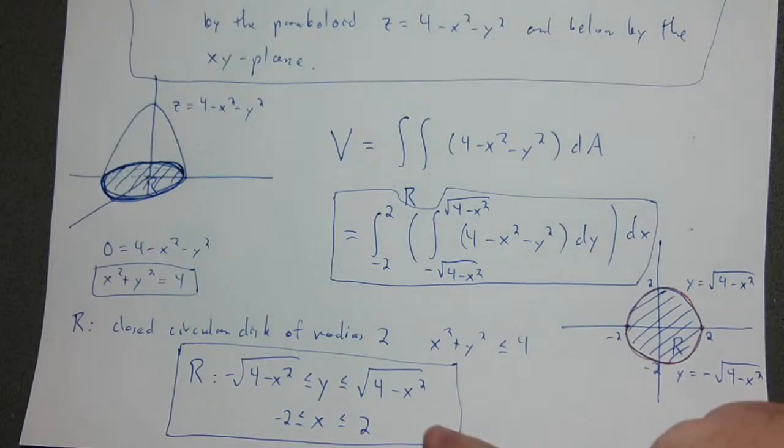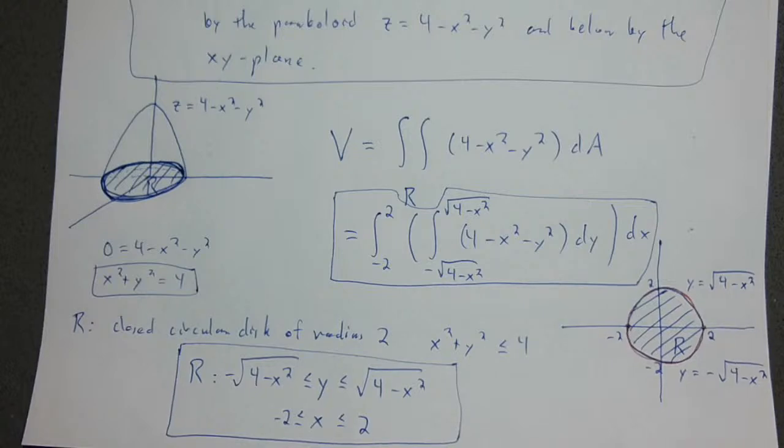So in rectangular coordinates, in the xy plane, this region looks like a closed circular disk. What does it look like in the r theta plane, if we're talking about polar coordinates? Yep, Nathan said it. It's a rectangle. So in the xy plane, this looks like a closed circular disk, but in the r theta plane, this looks like a rectangle.